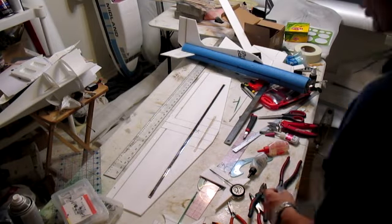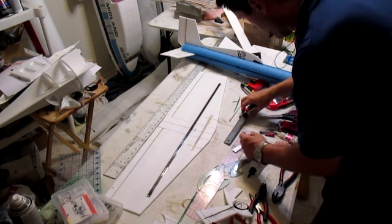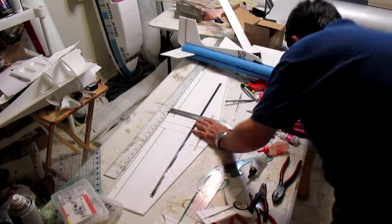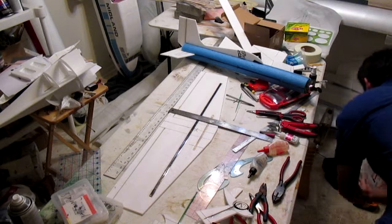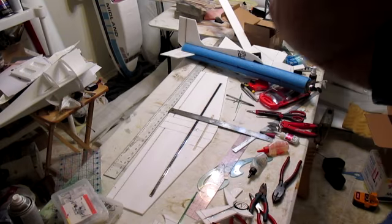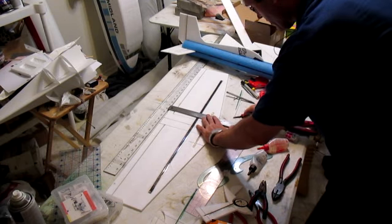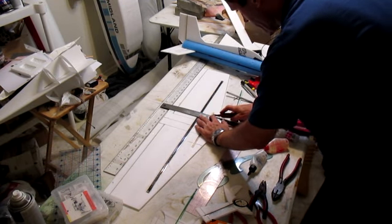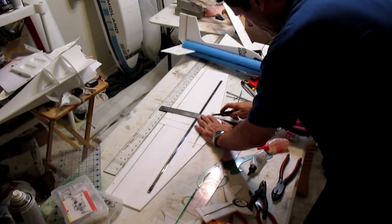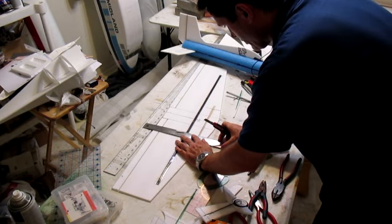All right, folks. What I'm about to do is huge. What I'm going to do right now is make the notch that the landing gear are going to slip up into on the wing. I've got my landing gear support truss in place. All right, we're back. Now, I've got my landing gear support truss in place, and now what I'm going to do is add in my landing gear. There we go. We cut that notch out. So we're cutting the notches out that the landing gear is going to ride down into.